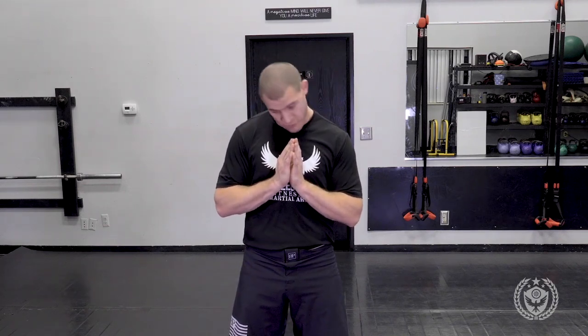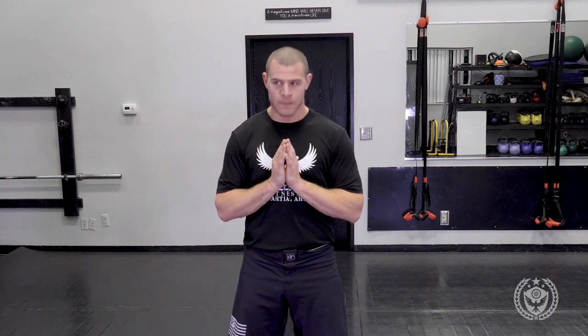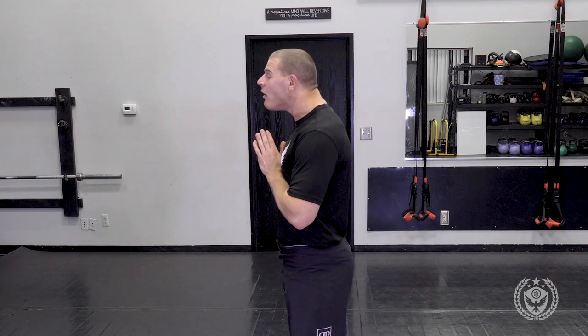This is going to be a full joint mobility routine. I like to do this before I work out, when I wake up in the morning, even after a workout to cool down, and sometimes before bed. I start with my neck — I put my hands up, drop down to the side, and roll. See how I come side to side? Normally I do about 9 or 10. If stuff is popping or cracking, I lean back, and when I come here I'm actually leaning all the way forward.